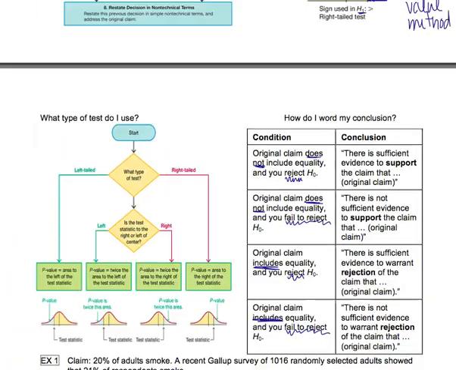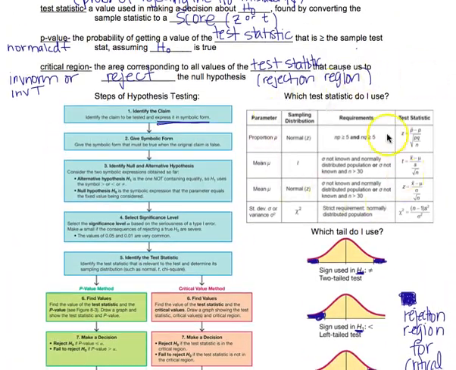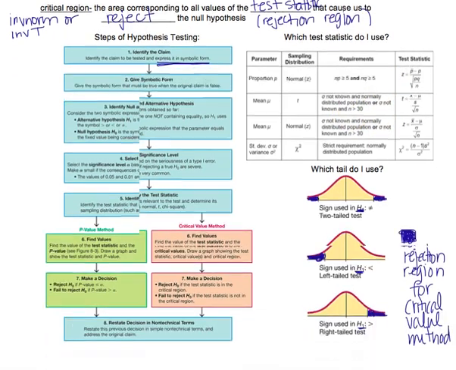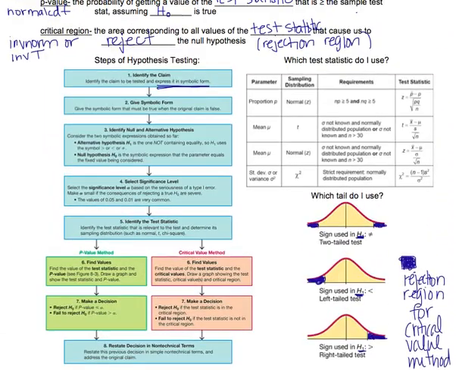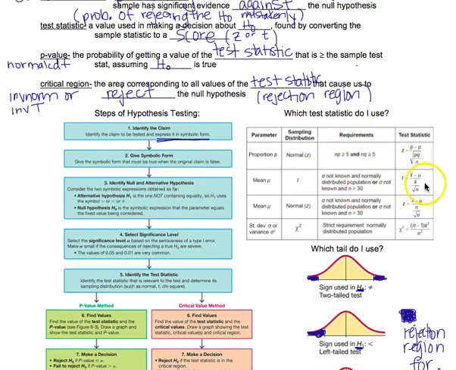so we look back at our chart here, which statistic do we know? So in this case, we don't know the standard deviation, and our n, let's see, sample of 40 people, so our n is greater than 30. And so we're going to use our t here. So we have x bar minus mu over sample standard deviation divided by the square root of n.